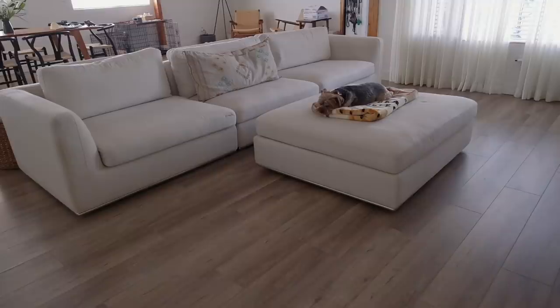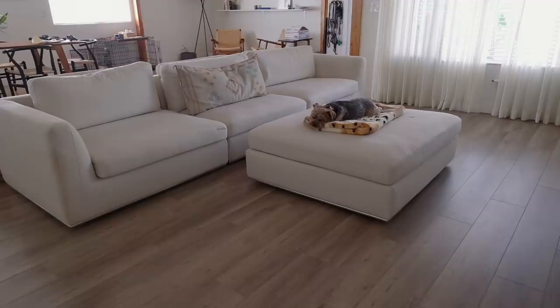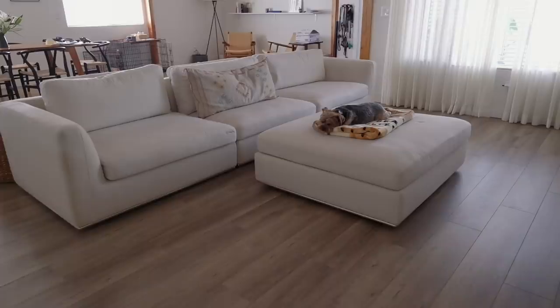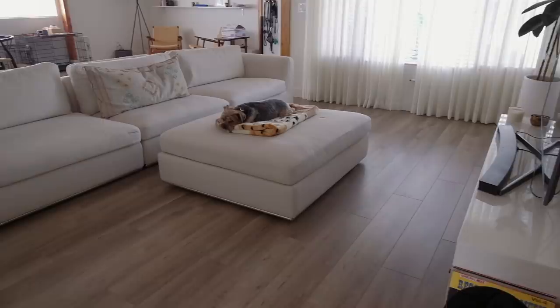If you guys haven't noticed, I sold my coffee table. I am getting rid of lots of pieces and introducing new pieces that are more me. I got this place in 2017 and my style has changed a lot since then. So yeah, I'm really excited about the process. I removed the carpet that was here as well. So for now, we're just gonna have it super clean, which I don't mind.